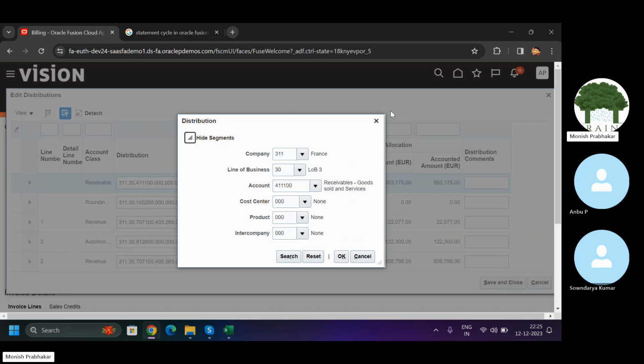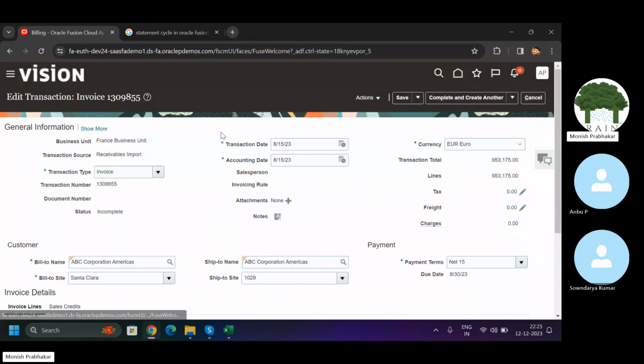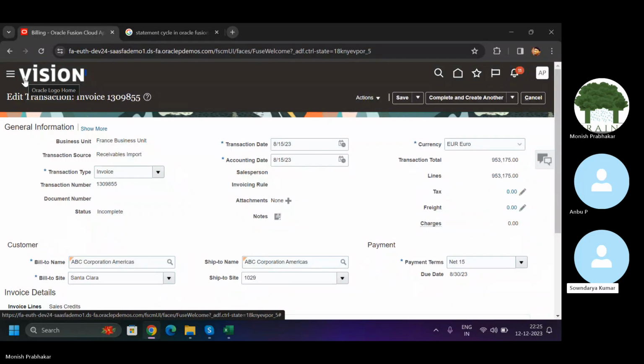Instead of France, we'll see whether we have anything called US BU. That BU I will assign to your username, Anbu. I will remove that Anbu business unit from all your setups, okay? Not for AP and all, for AR only. What I'm going to do is add the US business unit in your username for AR roles and GL roles. In GL, you will have two ledgers: one is the one which you created, another is the one we added for AR.